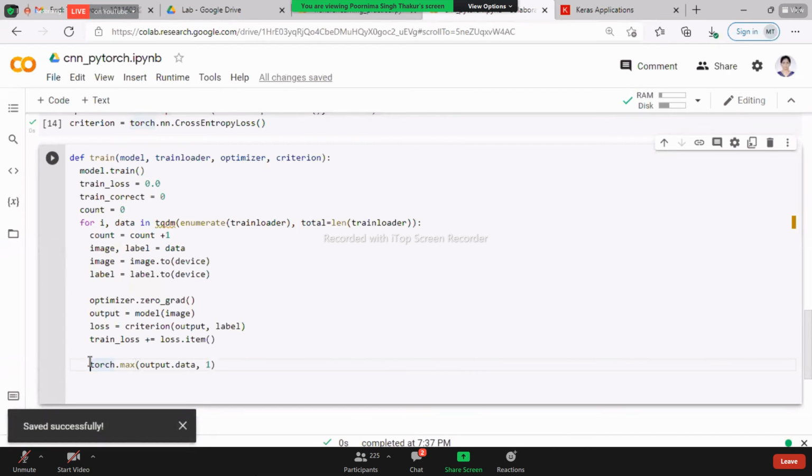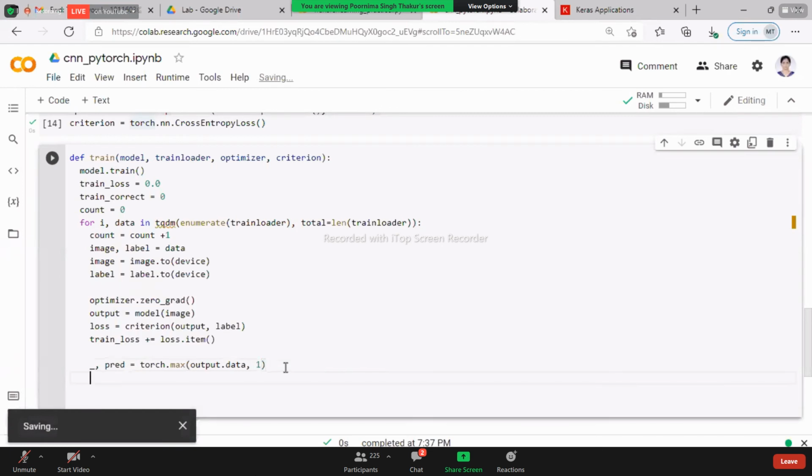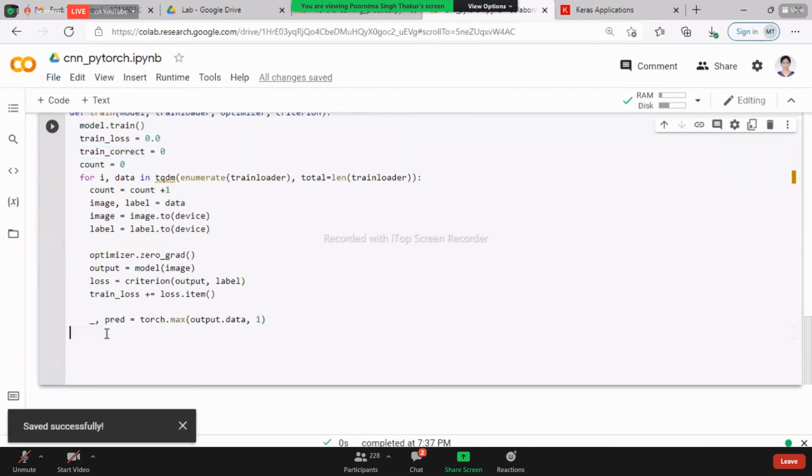It will give you 2 values, but we will mainly focus on the prediction. We are using only the prediction. This torch.max will give you 2 different results. Then we will update the accuracy using this predict variable.